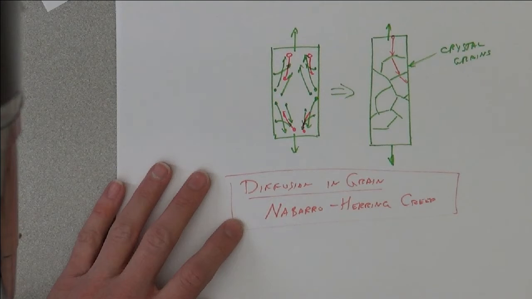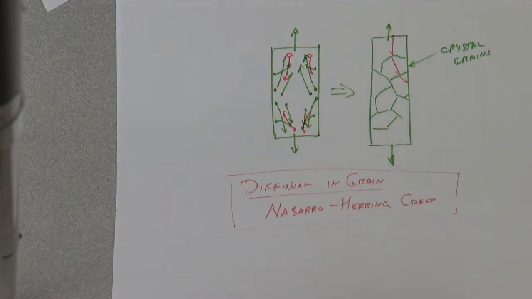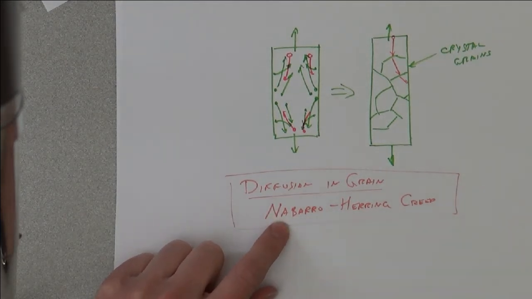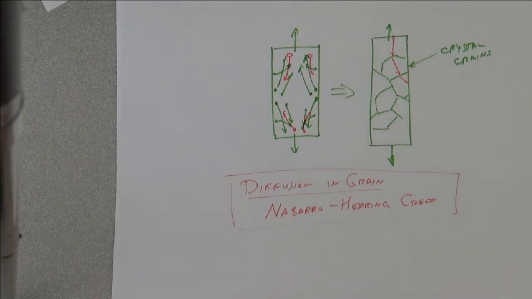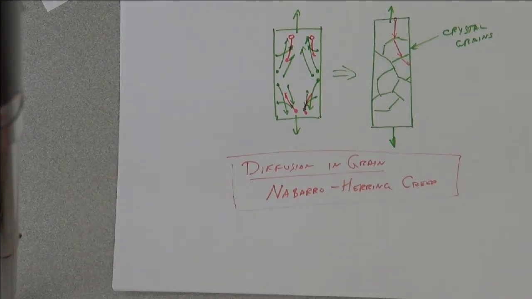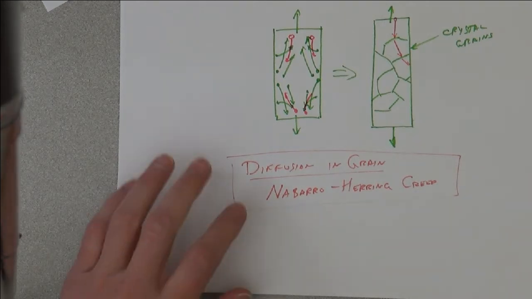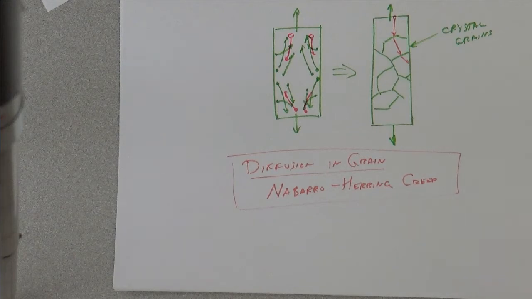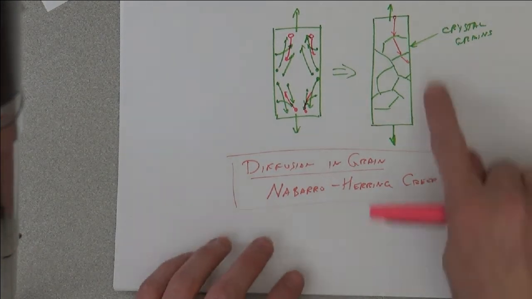And as you get more into the engineering literature, you're going to see some names over and over again. Nabarro and Herring were both, you can think of them as, metallurgical engineers, metallurgical scientists. You might think of them as material physicists even, but they were very active in the field of material deformation.